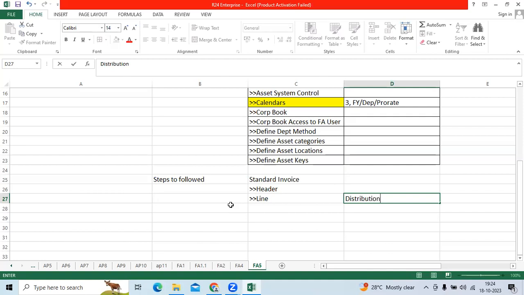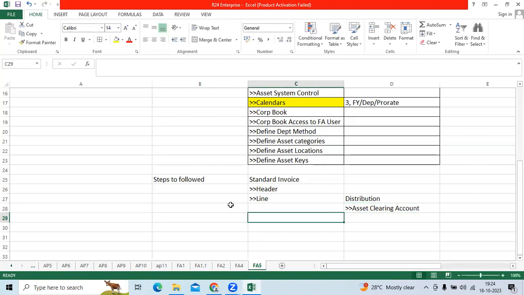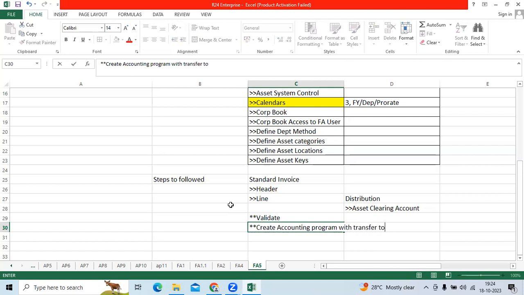So at distribution level, you should give the asset clearing account. Okay, then validate. Create accounting program with transfer to GL. Run the create mass addition program.